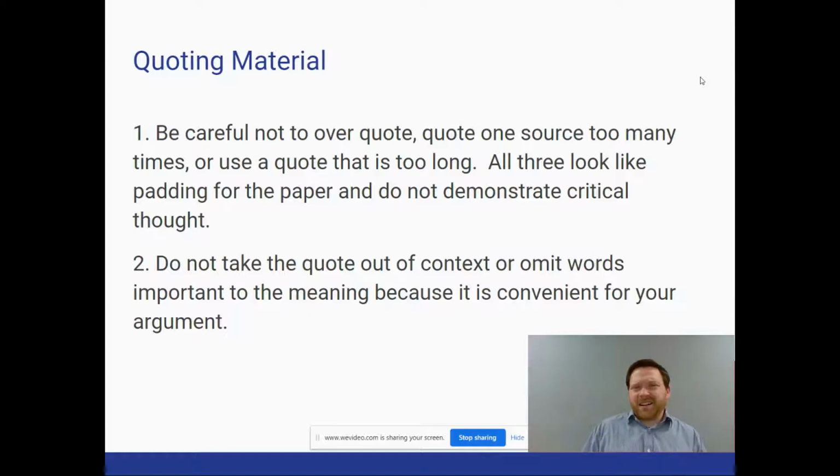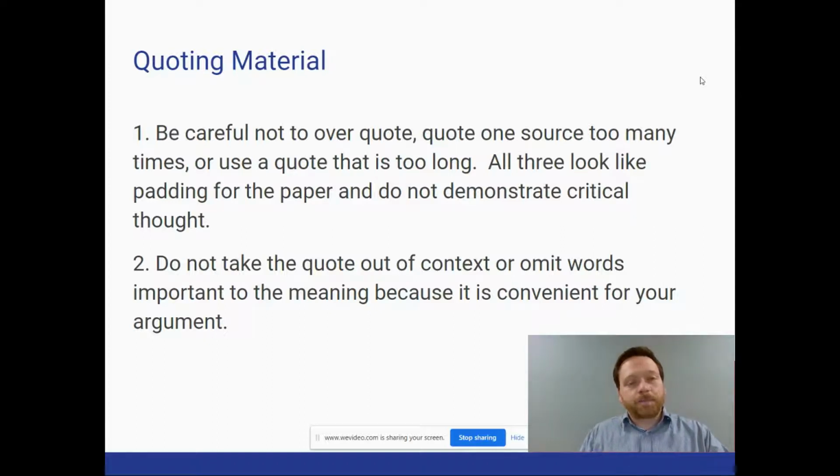You end up writing a summary of one source rather than an actual research paper, because a research paper should be pulling from this source and this source and this source and this source, combining those ideas, synthesizing them, and defending your argument. If it's not doing that, then it's not really a research paper. It might be something else, but it's not a research paper.